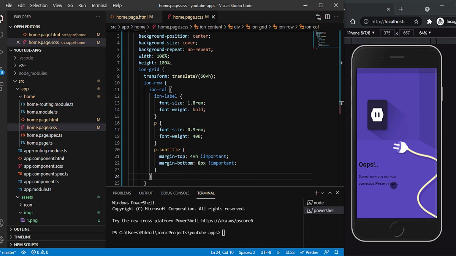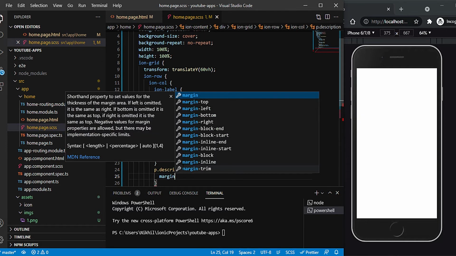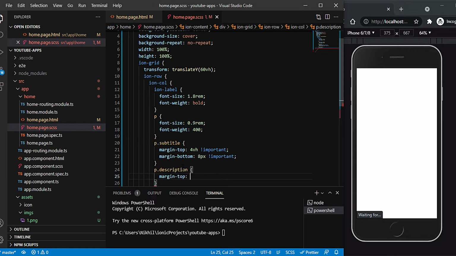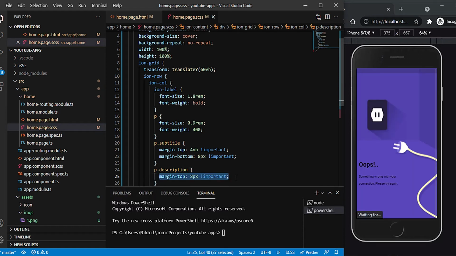Let's check this one. So now you can see out here we have a lot of space, and in here the space is somewhat reduced to some extent, right? Now in order to reduce it a bit more, what I'll do is I'll work with the description, because by default in a p tag I think it is getting a margin top of 16 pixels most probably, or whatever the value is. I will make it lesser than that. That is why I'm using that. So margin top of 8 pixels will do the work. Alright, now you can see the spacing is reduced, right?